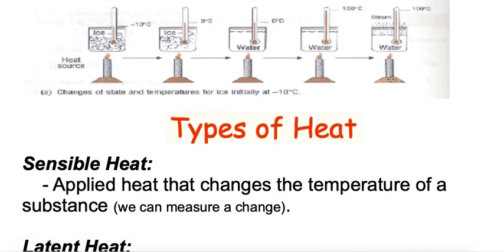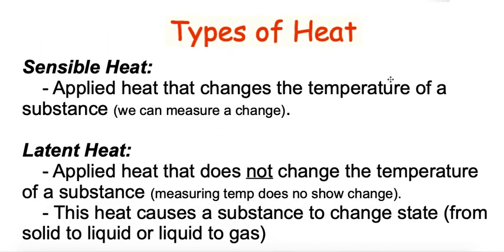So we have different types of heat that are associated with that. We have sensible heat, so that's what we can actually measure a change in heat. And then we have latent heat. So sensible heat, you can sense it, we can measure it, we can see that with a thermometer. Latent heat, we cannot. Okay, so latent heat is usually associated with phase changes. So right at the temperature where the phase changes, that would be where latent heat is applied, and the phase changes from a solid to a liquid or a liquid to a gas.